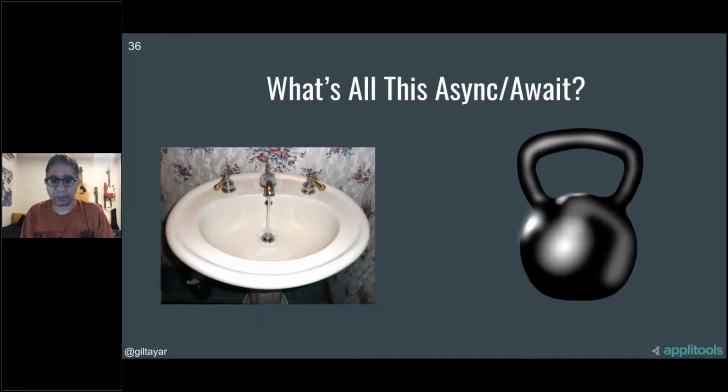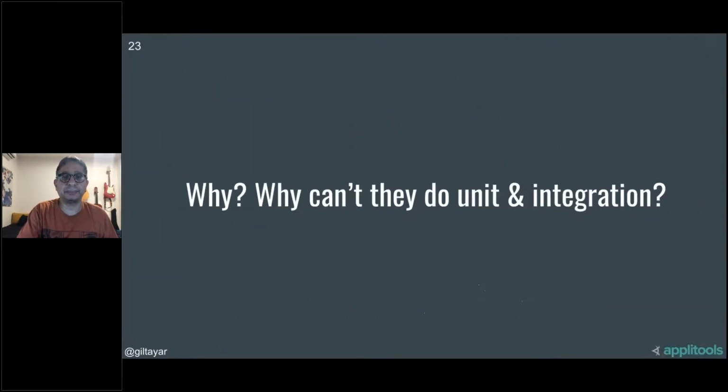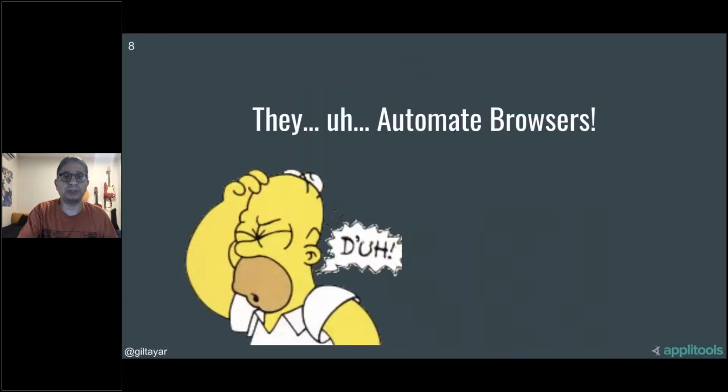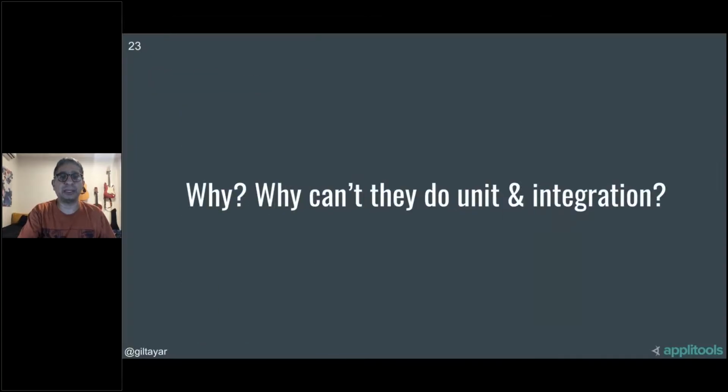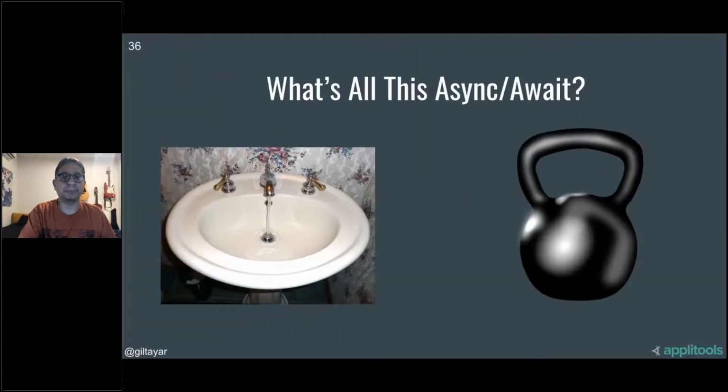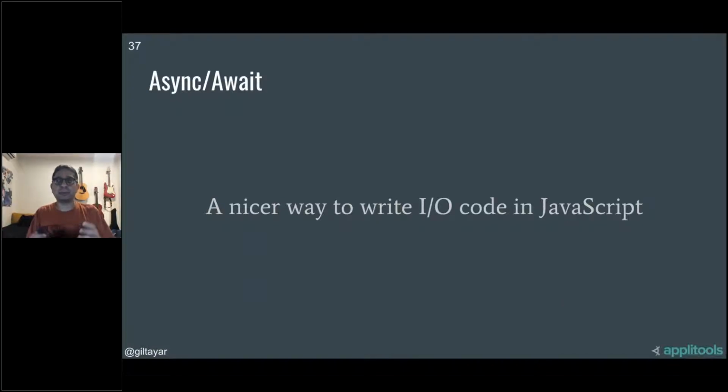But I do want to show code, and we've seen it. There we go. I shouldn't have done that. Anyway, what is all this await thing? What is all that in the code? The answer is async await is a pretty modern way of writing IO code in JavaScript. Back in the days, IO code in JavaScript had to use callbacks because in JavaScript everything IO is asynchronous. But now we have async await, and await means wait for this IO stuff to be done.